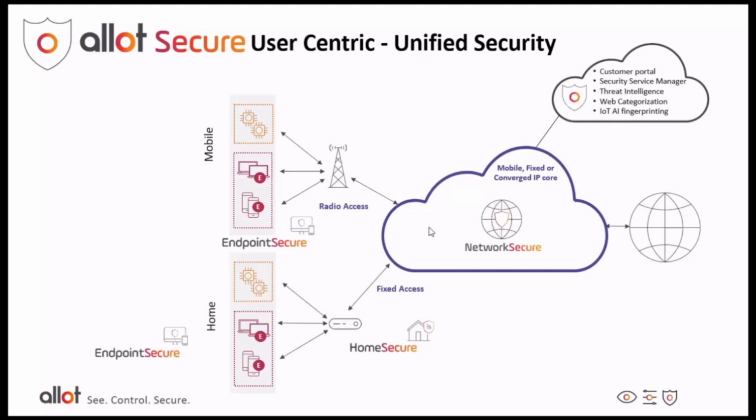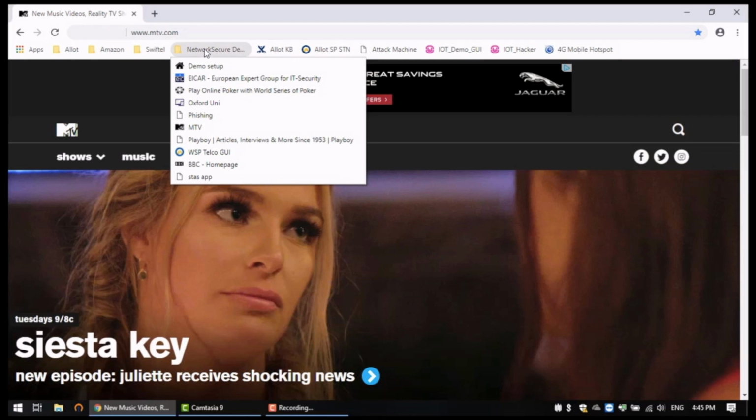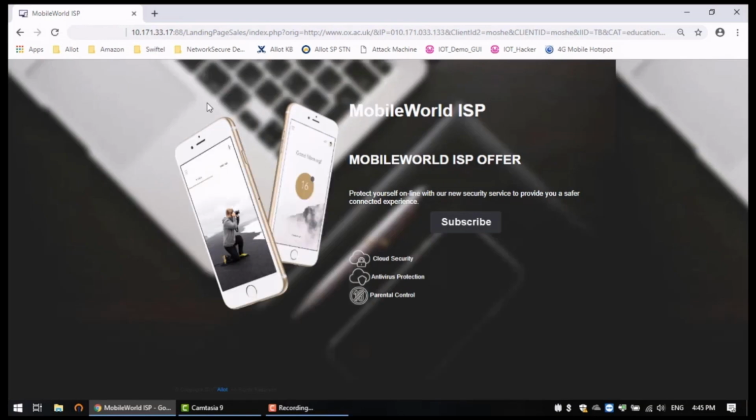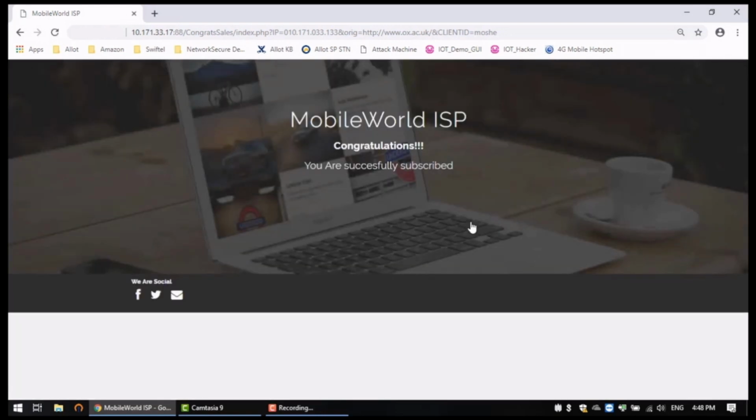The live portion of this demo is shown from a laptop screen, but the same functionality occurs on your smartphone. Initially, the user is simply browsing with no filtering or other restrictions. Next, the user attempts to access a particular website and is redirected to a trial promotion screen. This could also be done via a promotional offer sent through a banner, a text message, or an offer on the CSP portal. The user accepts the trial offer and is instantaneously connected to the service and protected by default settings. It's all done through the network effortlessly and transparently to the end user.